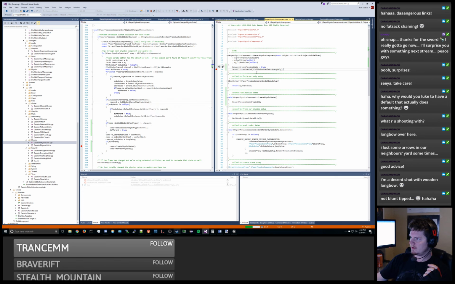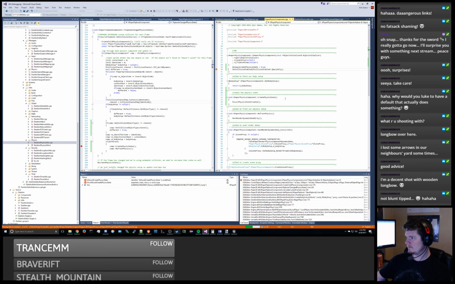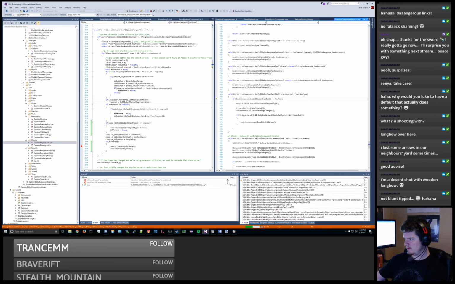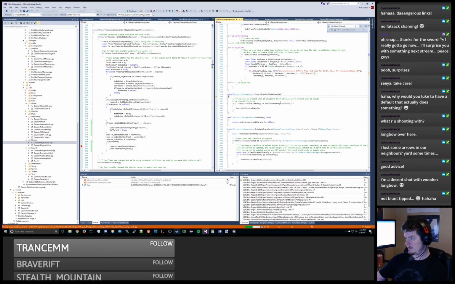See if this is called properly. Looks like it. SetCollisionEnabled, set collision enabled type. EnsurePhysicsStateCreated. I don't see it recreating the physics state though.